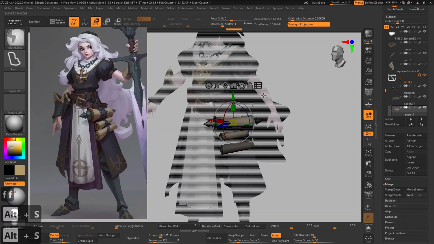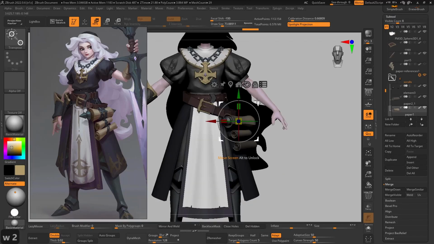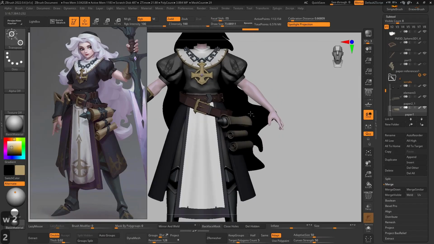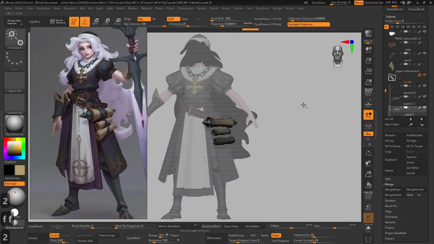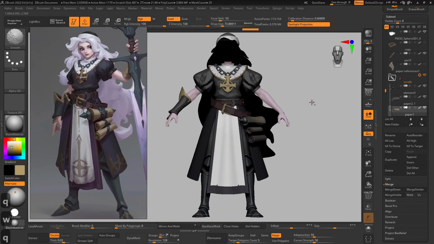Let me see here. A little bit in front. Let me see here. This part can be, yeah, for now it's okay, it's better.